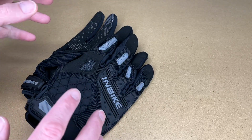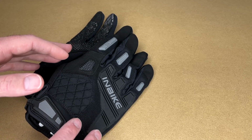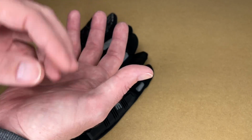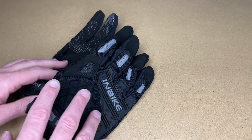I always like wearing bike gloves because you never know when you're going to fall, and having bike gloves can be the difference between just kind of aching after your fall and having a bunch of gravel and stuff embedded in your skin, which can be super painful, and it can also cause infection and such. So it's not just a comfort thing, it's also a safety thing.